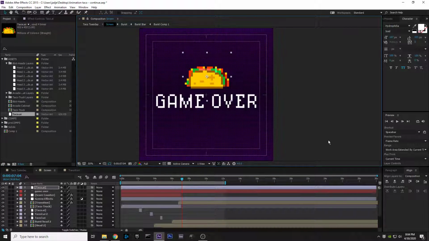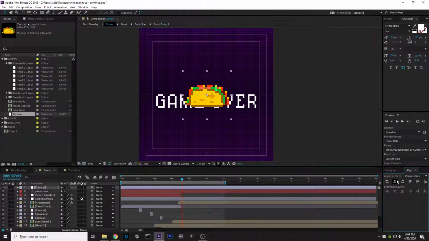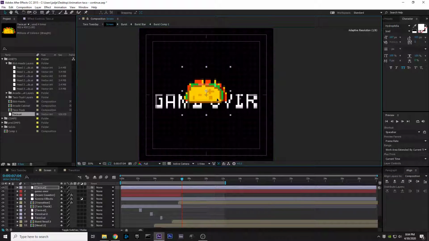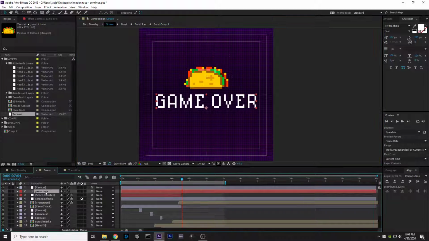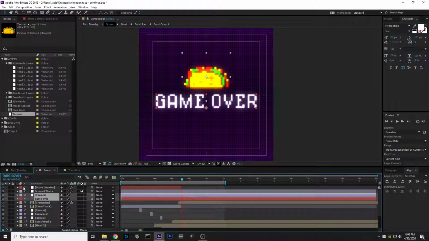So it's going to be right over the game over text. I'm going to center it to make sure that it's centered in the center of the composition. I'm gonna hold click, hold shift and drag up like this. So now I have it right on top of it. I'm actually going to increase the distance between the two just for design purposes. Now the effect is not being applied to them. That's because they're above the screen effects, which is the adjustment layer containing all of the effects of our screen. So I'm just going to click and then shift click and select the other one and drag them down under the screen effects right here. So you can see that the design changes.